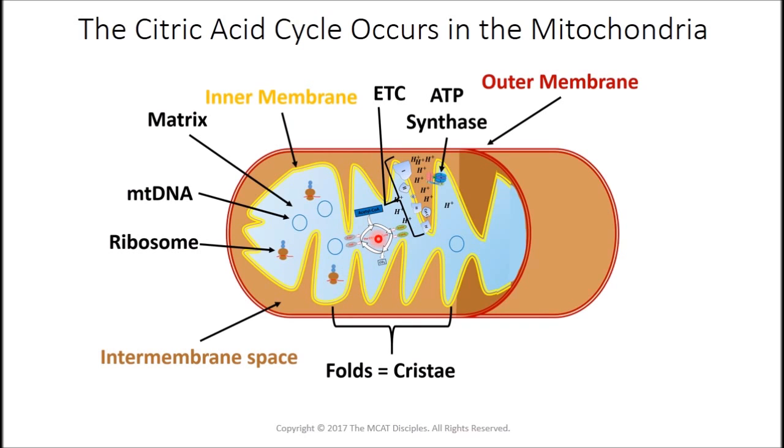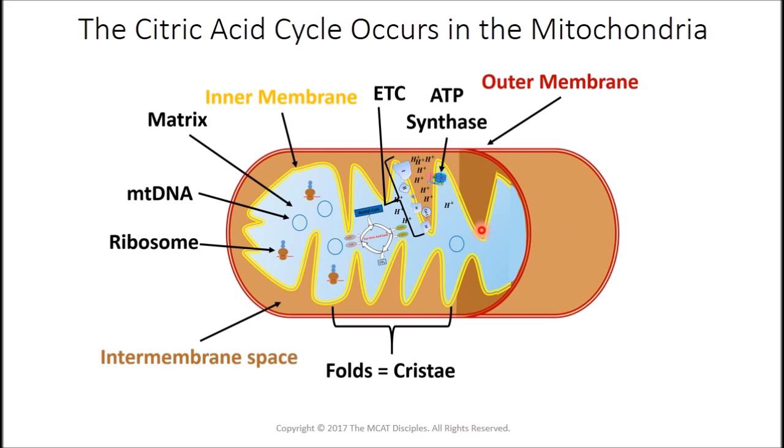It's occurring in the matrix of the mitochondria. So we have an outer membrane, we have the intermembrane space, we have the inner membrane, then we have the matrix of the mitochondria. Okay, and within that matrix, it has its own DNA, right? It has its own ribosomes, and within the matrix, you have the citric acid cycle occurring, providing the reducing equivalents that then go on to the electron transport chain to transfer their electrons to pump protons across these membrane proteins and ultimately create ATP by allowing the protons to go down the concentration gradient and form ATP while doing so.